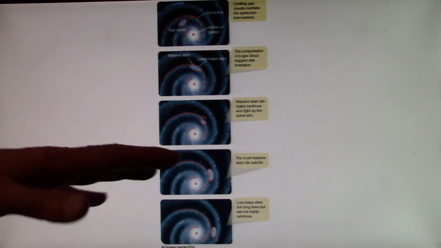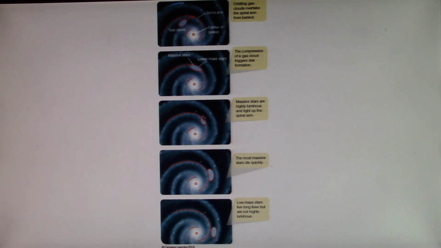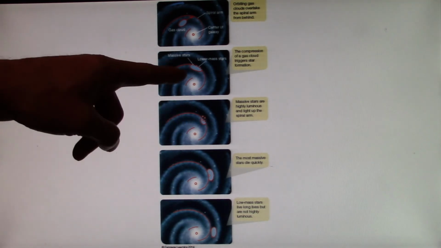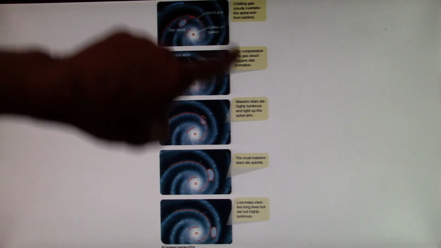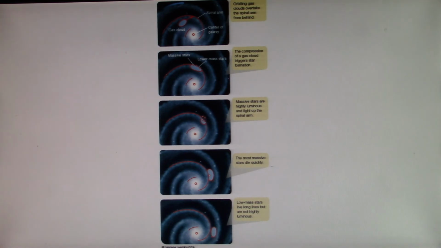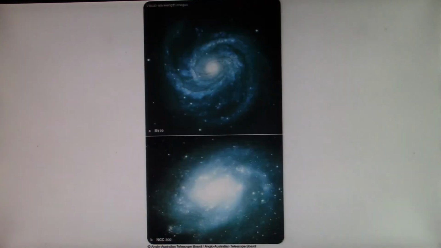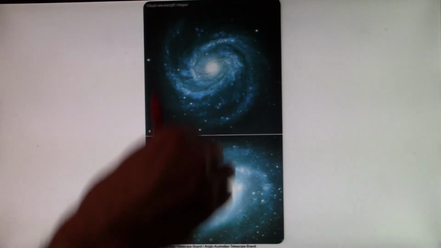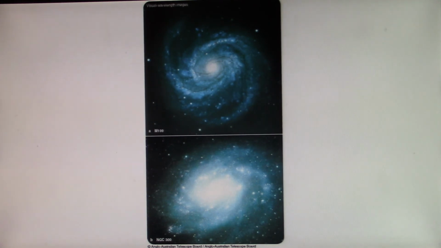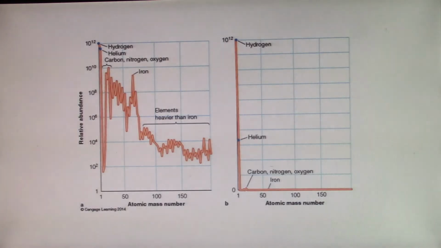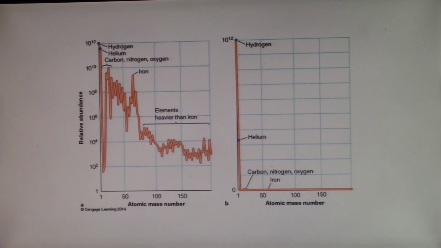So these spiral arms maintain themselves the same way a traffic jam can last for hours. There's a lot of activity, so it keeps the spiral arms, right? It's one of the things that happens. Interesting. And here's just some pictures of different galaxies out there. Like I say, there's billions of these things. Go to the NASA website, right?